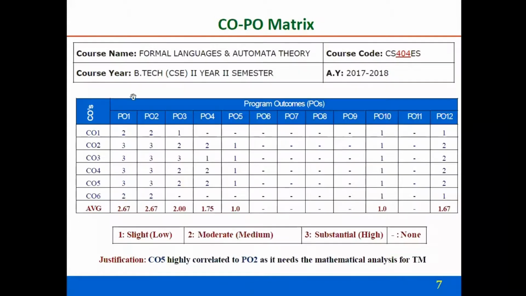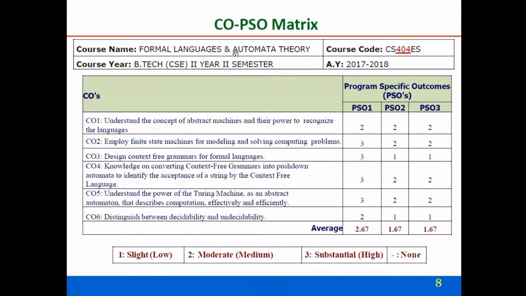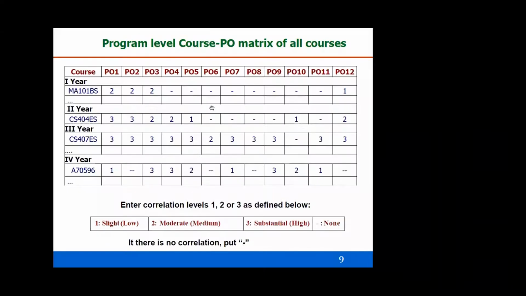So now these are the CO-PO matrix and CO-PSO matrix. Now at program level, program means a particular UG program or a particular PG program, we have to create a master mapping table. Let us see the terminology, program level. Suppose BSc Computers or BSc in some other specialization, or BA Economics or MBA. Let us say these are all the programs. In this program, first year to final year is UG, three years or four years, based on the course. If it is PG, it is a 2-year or 3-year course.